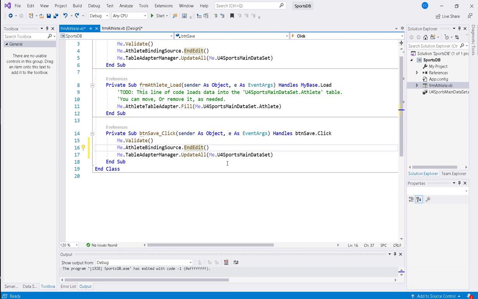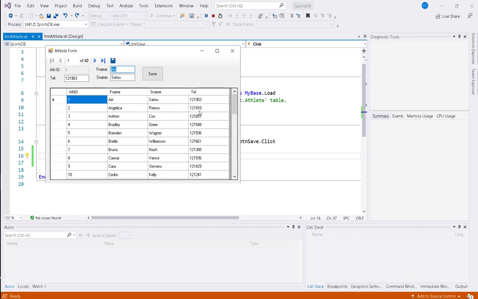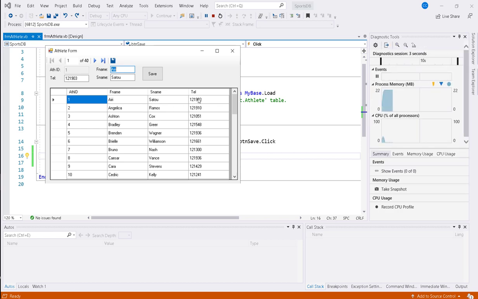Okay, so just double check that, and when you finish that, restart the video again. Okay, when we've done that, we can now run the project, and this time we're going to try changing some edits. So if I change the telephone number, if I click on Arisatu, you'll see the details here. I'm going to change the number to end in three 3s, so it's 333. I'm going to save the data, and you can see now it's saved it inside the data file.